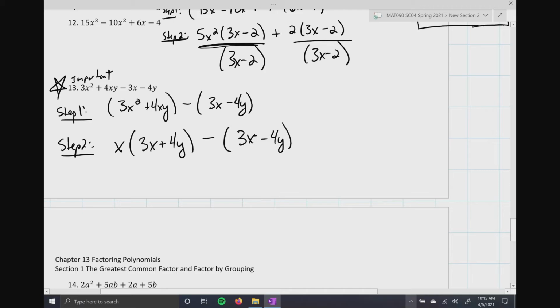In the first set of parentheses, I could factor out a little x, and that's fine. That's what I did. In the second set of parentheses, I couldn't factor anything out. There was no GCF, and that's fine. That could happen. But look what happens. We're going to go back to B. B, am I on the right pathway here? Yes or no? No. Watch. Everyone should be saying this. Do not write this.